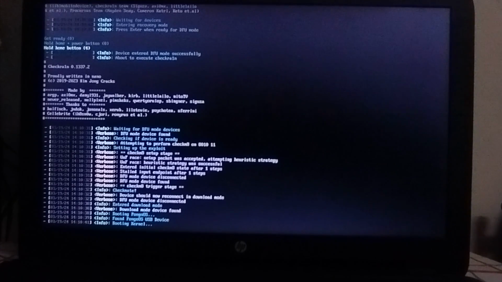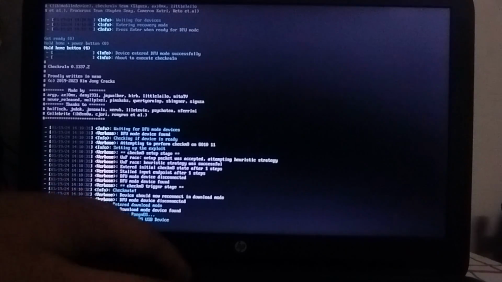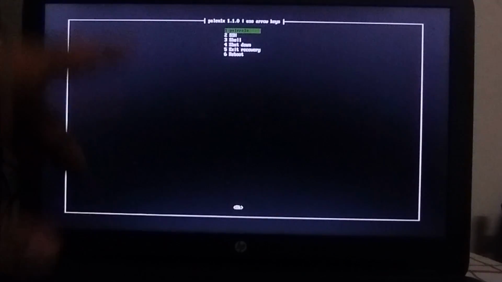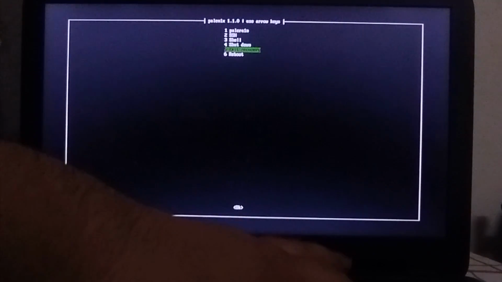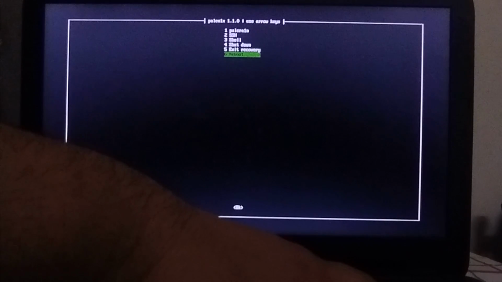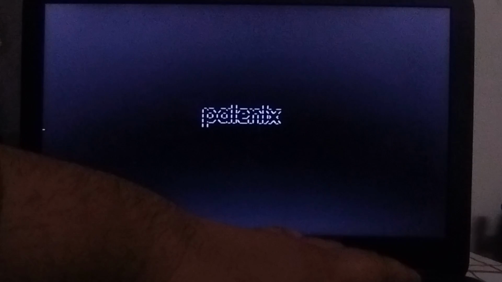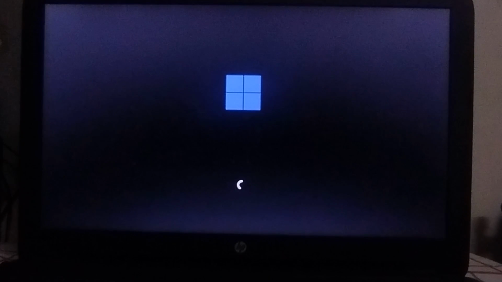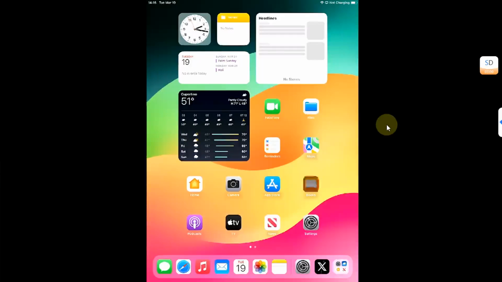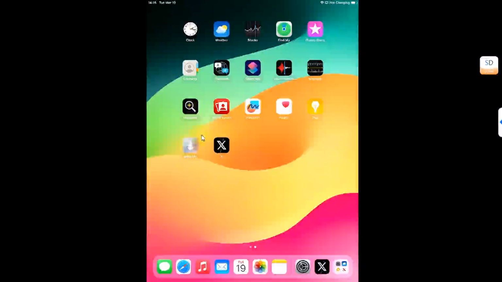All right, now let's boot back to Windows, and then I will show you how to set it up. Now press Ctrl C and you will see this prompt. Now type exit and press enter. You will see this menu. Then go to reboot and press enter, and then remove the USB flash drive and it will boot back to Windows.